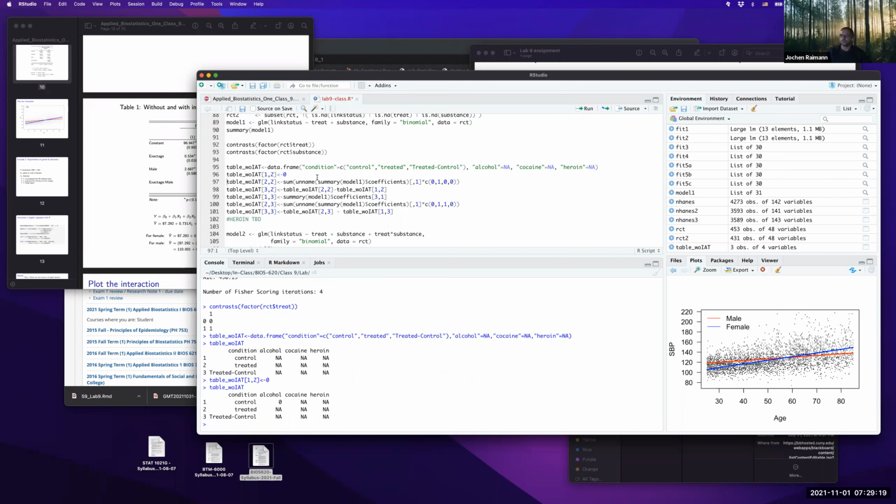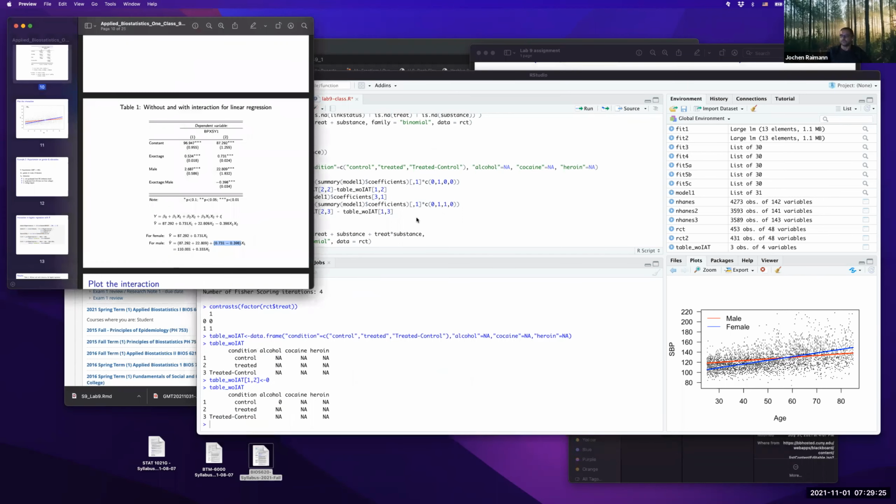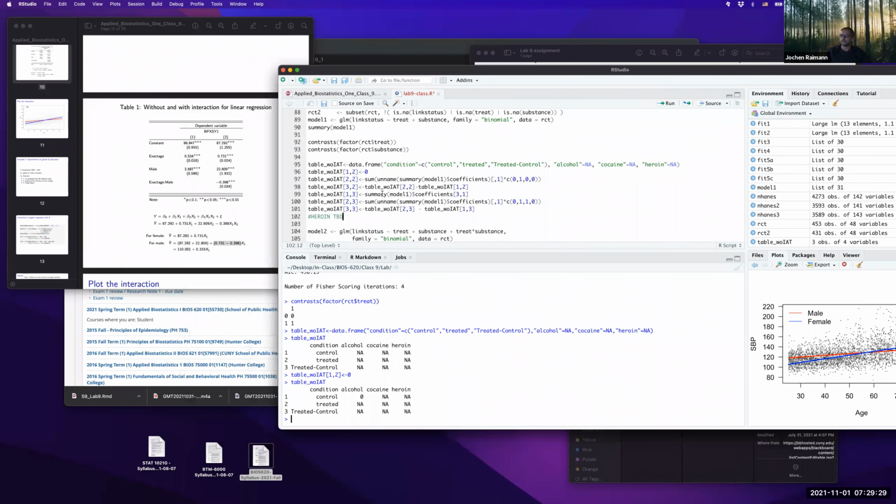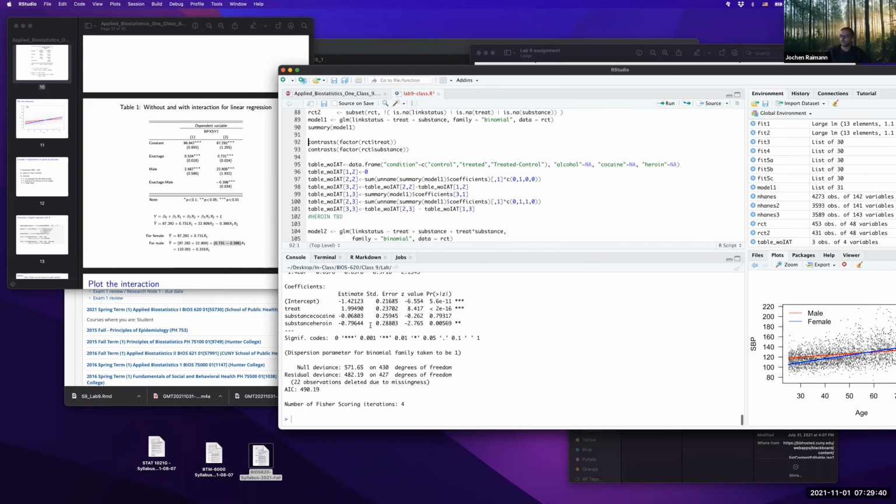And now I just want to show you how Marcel and Bino solves that. Well, it's quite clear what you need to do, right? You know that when you have treated for alcohol as a substance, the only thing you need to do is understand how the summary model will look like. And here we have, this is only going to be treat, right?